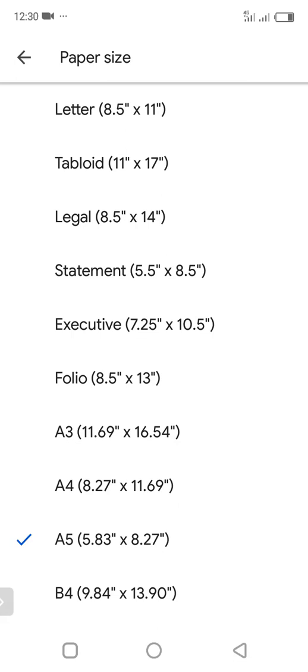But then I came to discover that 6x9 would also do for both Amazon KDP and paperback. So when it comes to using this on your phone, the closest size to that 6 by 9 is this A5, and that is exactly what we are going to be using. So you can actually use A5.